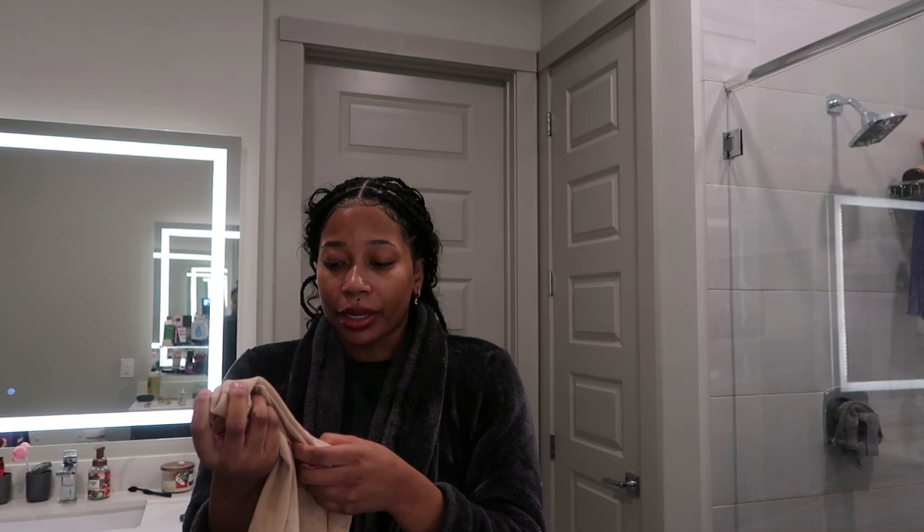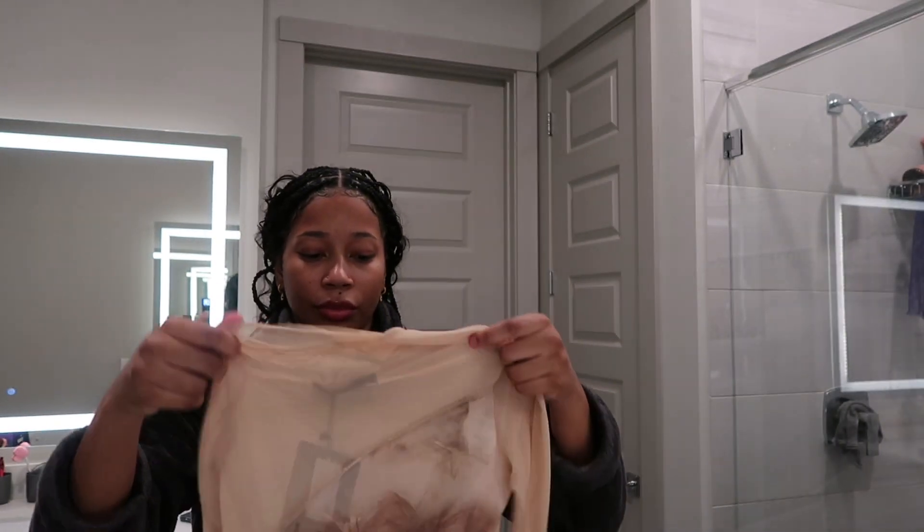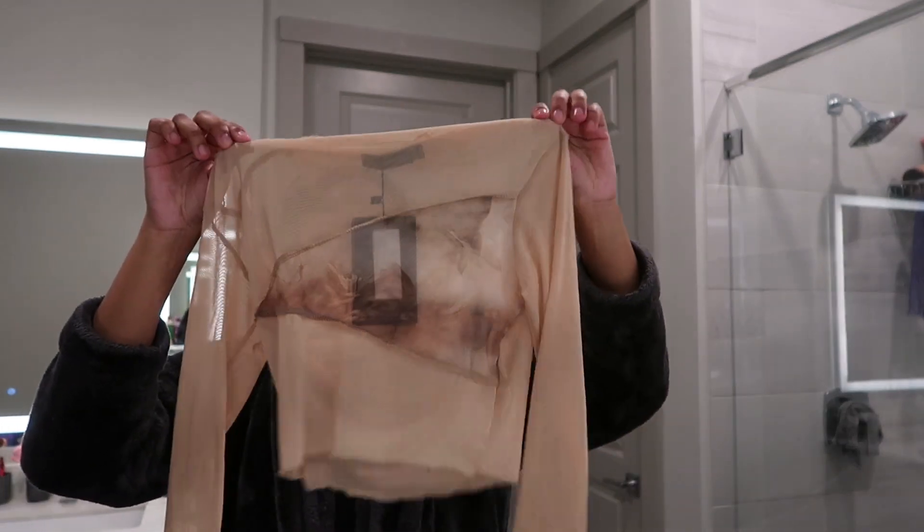I can't get into that. So okay, this is a set from Pretty Little Thing, a long time ago. It's this skirt and then this sheer mesh top. You definitely have to wear something under it. I have a white bikini and I might wear underwear. I don't know, because I have one white bikini and I have multiple items that require it, so this might not even see the light of day.